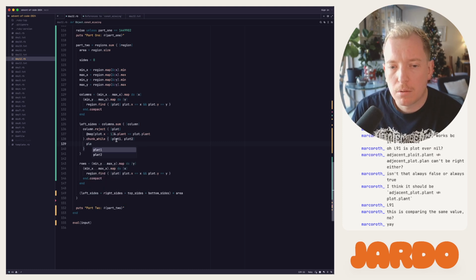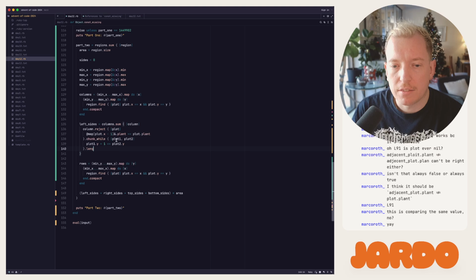And we want to check while plot 1 dot y, sorry, yeah, y, we're looking down, plot y plus 1 is equal to plot 2 dot y.